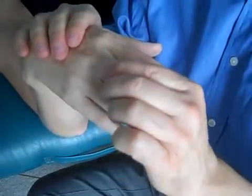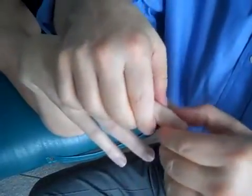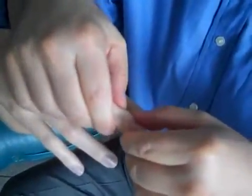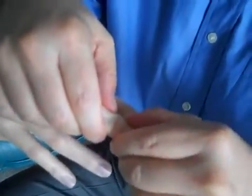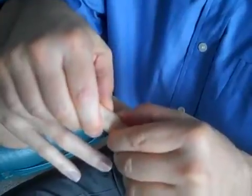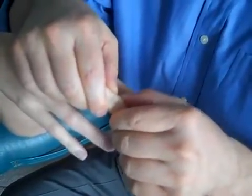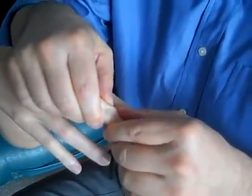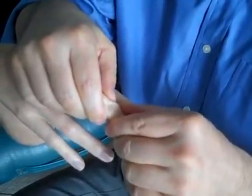Sometimes we have people with rheumatoid arthritis. We have something here — it's not the real joint. So sometimes people come with rheumatoid arthritis; they cannot bend, they cannot grab a pen, they cannot grab a fork. And by releasing those joints in one altercation, they get so much better and they can finally close and open their hands.